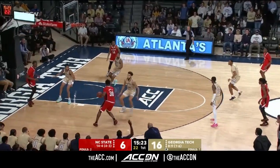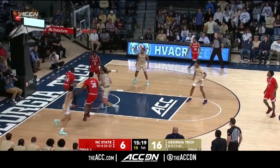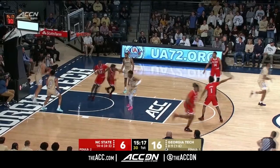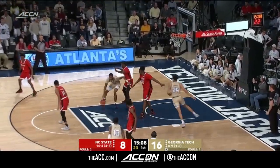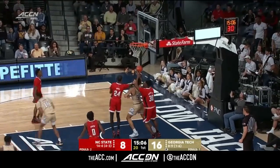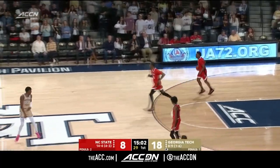Well, first of all, Jarkel Joiner can't just dribble over midcourt and pick it up. I mean, that's feeding right into the trap. And there's DJ with a drop off. In the game versus Miami, where the Wolfpack got a big win at home at PNC, but Jalon Moore now with his 4th field goal here.